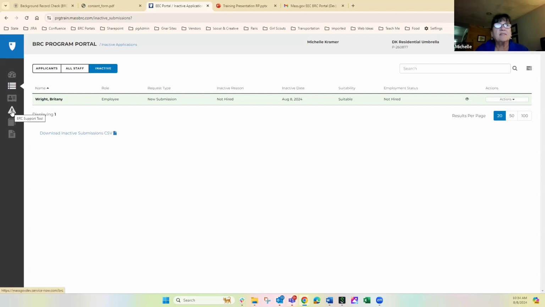The next tab is the BRC support tool that Megan also mentioned earlier when we were on the website, but you can actually click this and it will take you directly to the ticketing and you can enter a ticket. So if you're in the middle of utilizing our BRC program portal and you have a question or issue, you can submit a ticket right here from this site. We also have a link to the training from here. So we got you covered on getting to those videos and everything.